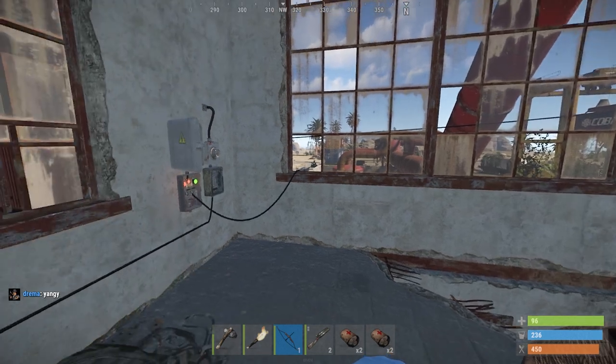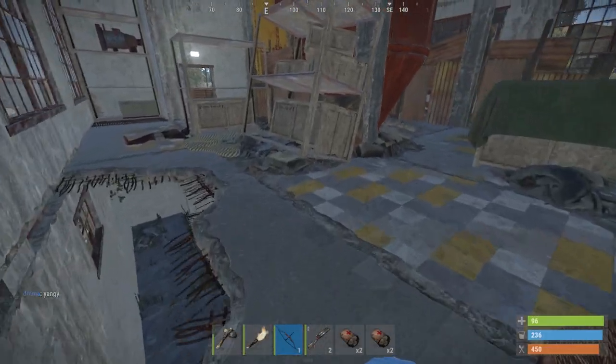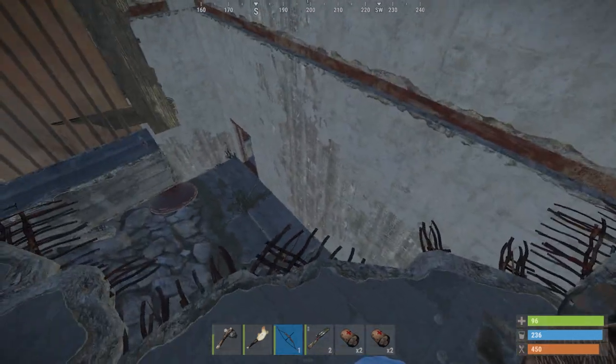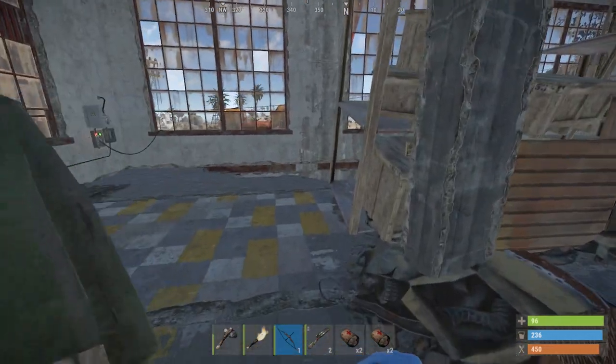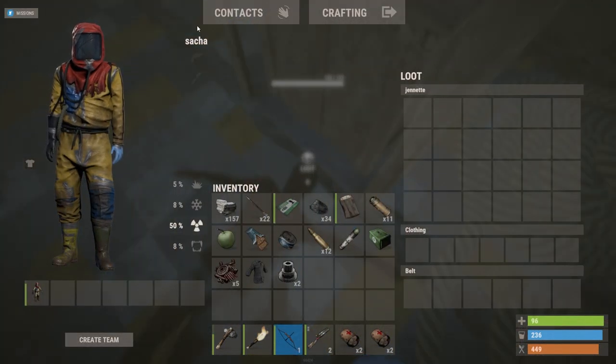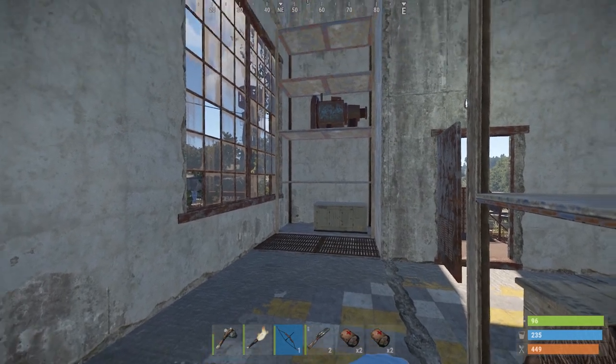I don't know what these fuses and stuff do. I literally have no idea what I'm doing or where I'm going. I'm just turning stuff on. But it looks like someone was here not long before me, whatever his name is, and he got murked.